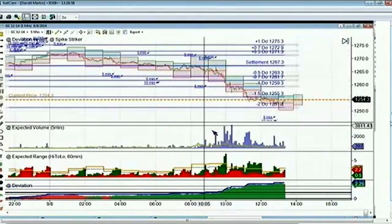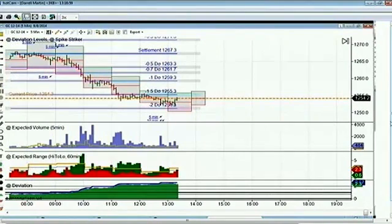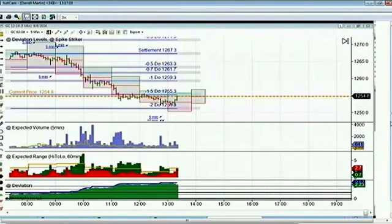We're sitting down there right now, bouncing off a 2 deviation level. So, if you were trading that and you were still short, you definitely want to use a little caution there, being right at that 2 dev level. And would often, obviously, be a point where the market would tend to pull back.